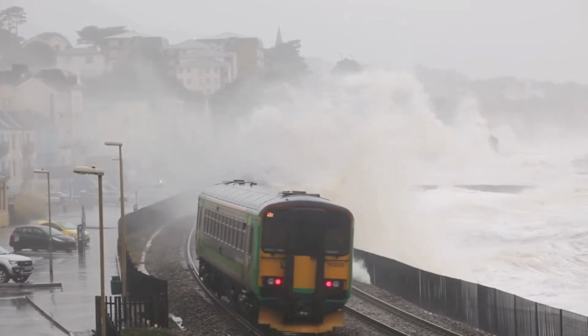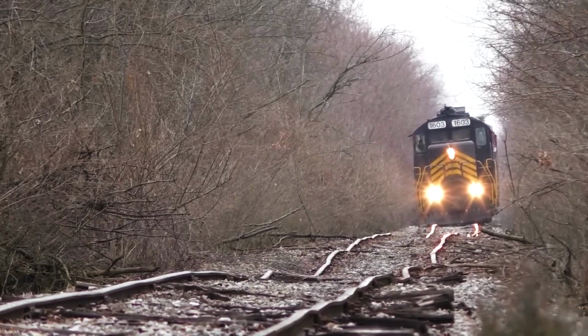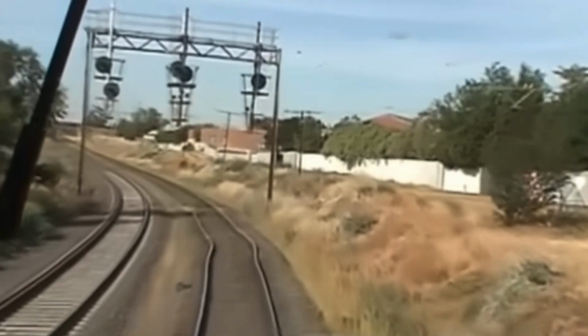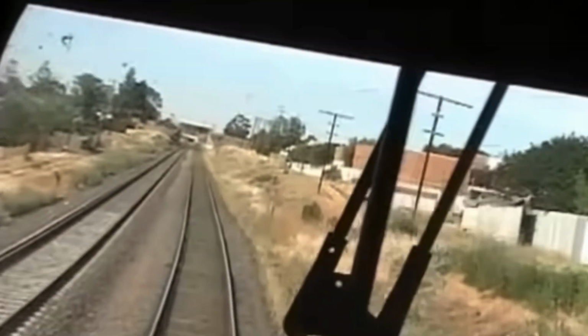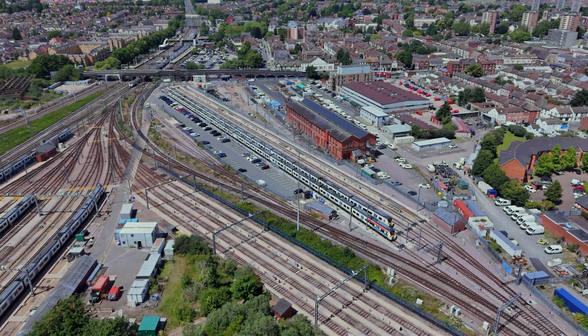Railway tracks are at the mercy of extreme weather: blistering heat waves, freezing cold snaps, and torrential rain. These conditions cause tracks to buckle, crack, and fail. The result? Disruptions, costly repairs, and safety risks. Traditional monitoring methods often react too late, leaving operators playing catch-up instead of staying ahead. When track conditions aren't monitored proactively, the impact can ripple across the entire network.